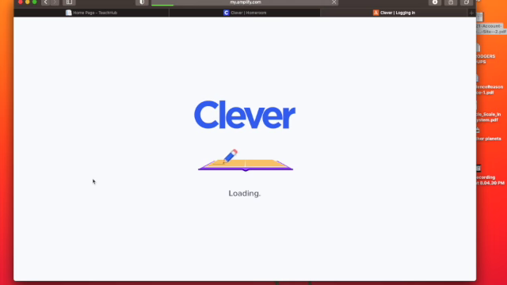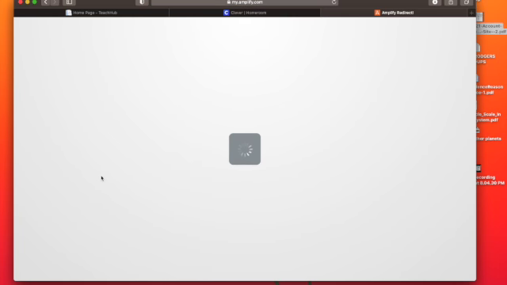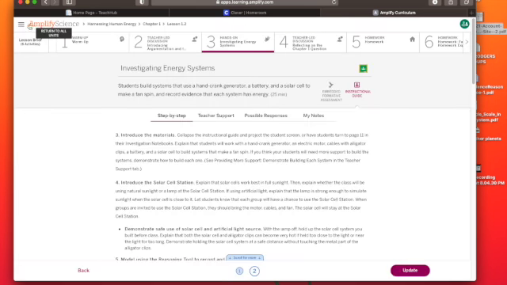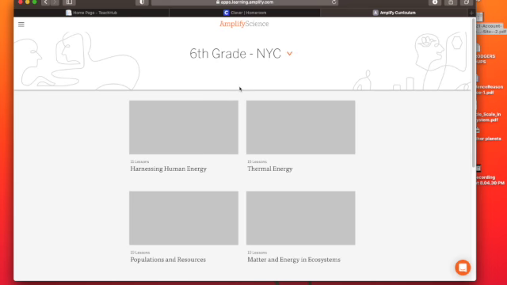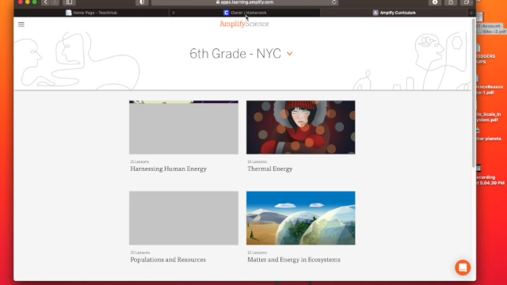I ask that you do this every day, no matter what. Even if I post the link inside of Google Classroom, it's always best to log into Amplify, as it will make sure that when you click the link, it brings you to the right place.